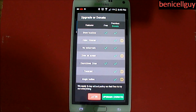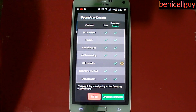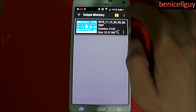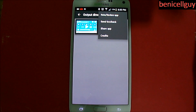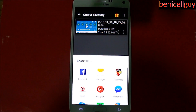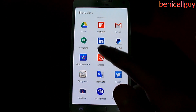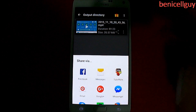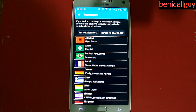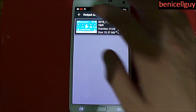Of course you have a Present button right here which gives you a list of all the features you're missing in the free version and what you could get with the premium one if you wanted to upgrade and donate to the app developer. Then of course the three dots button: you can rate it, send feedback, share the app through social media, email, or messaging — it gives you tons of options. The more apps you have capable of sharing, the more options you'll have. And you can choose your own language as well.